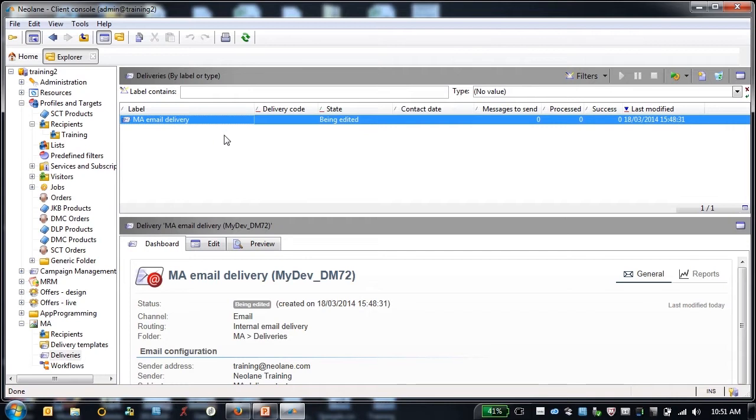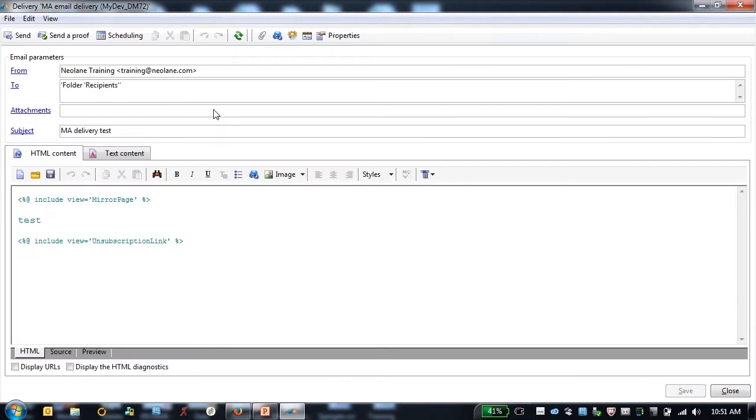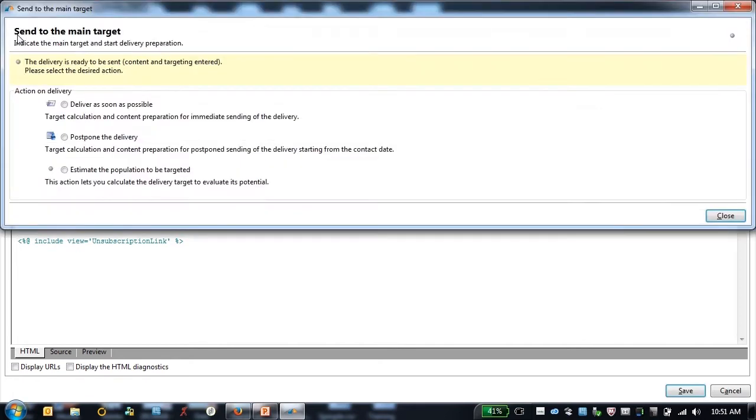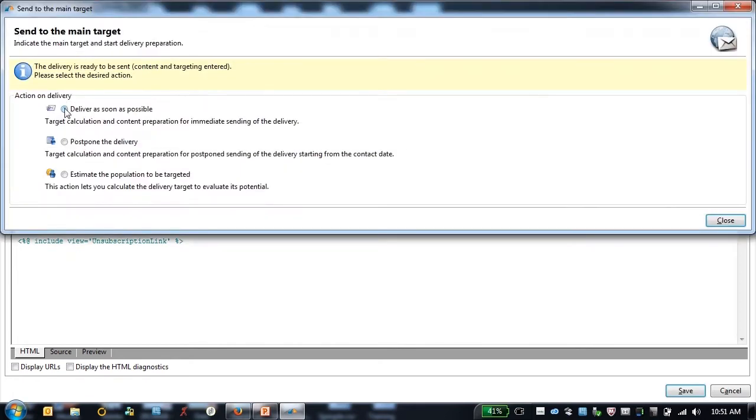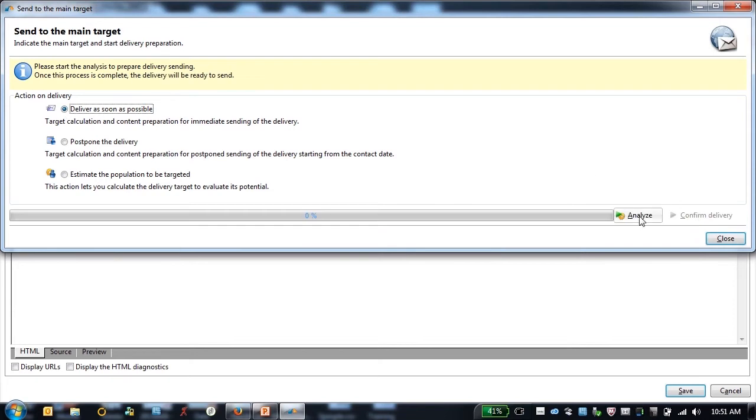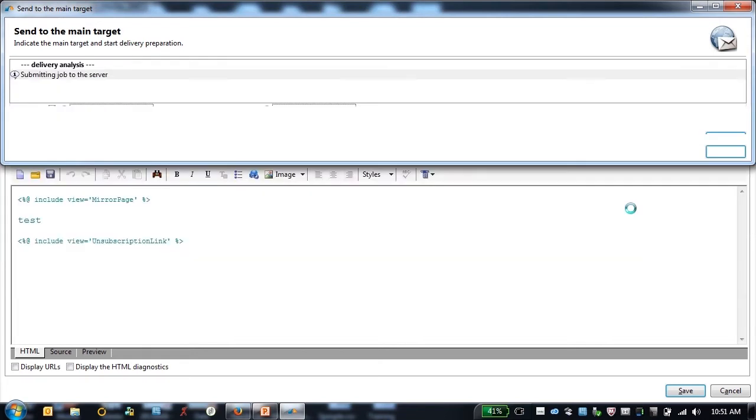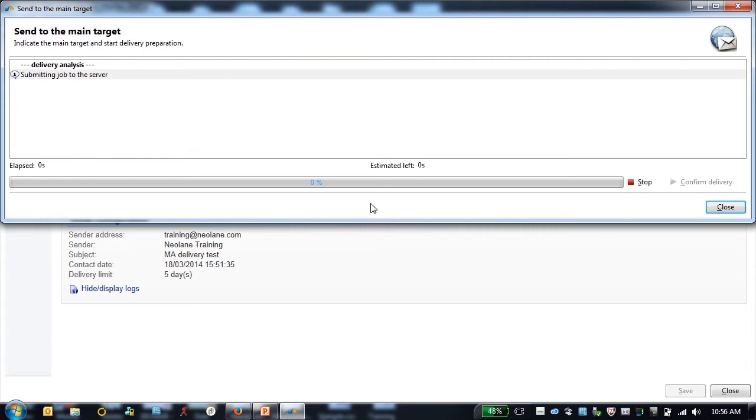In order to send the delivery, I'm going to open it. And again, when we're sending the delivery outside the context of a workflow, we're going to manually go through the delivery execution steps. So I'm going to click on send here in the upper right, and I want to deliver as soon as possible. Then I can go ahead and analyze the delivery a second time.